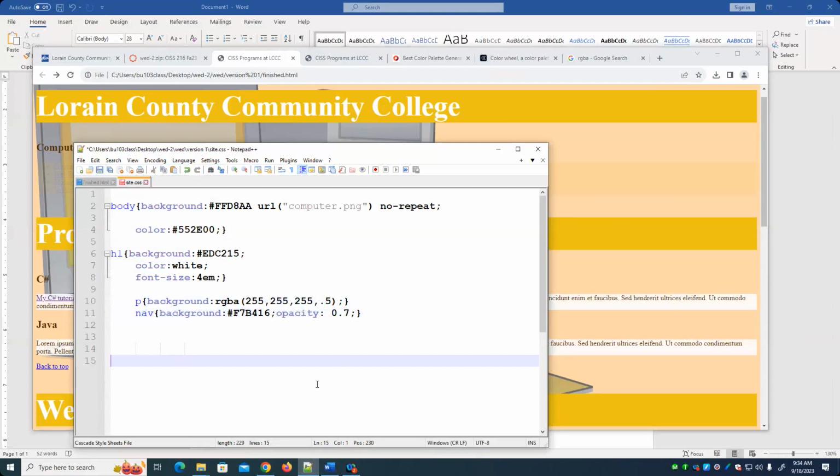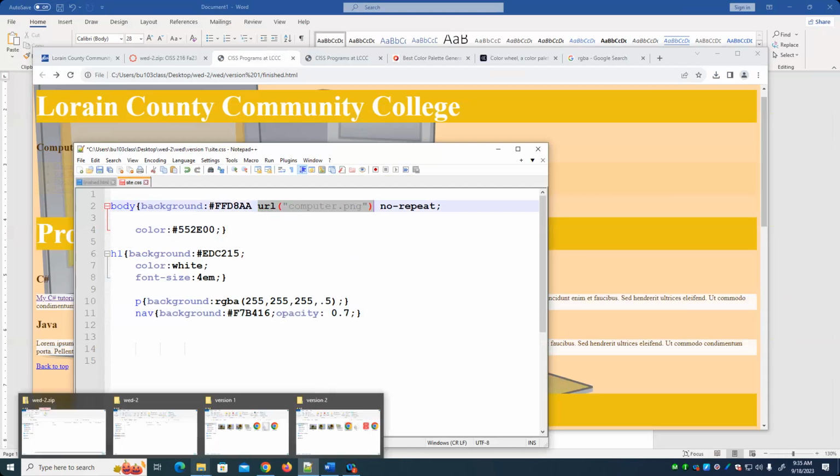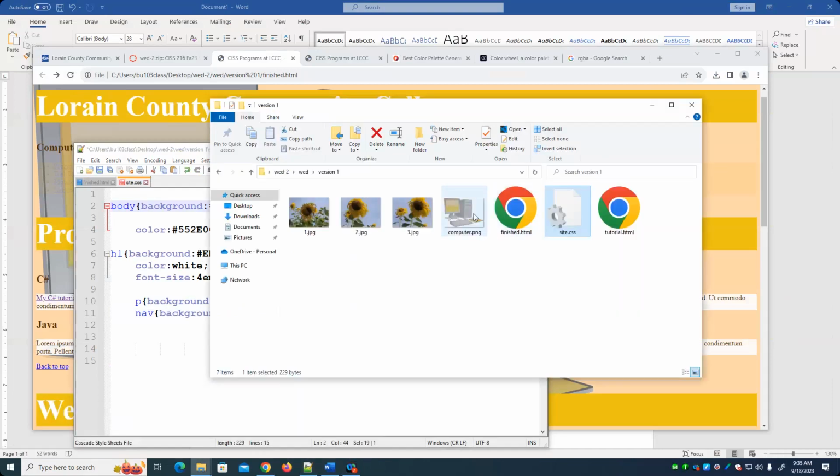All right. Now, the last one we have to look at is the body. Now, the body tag, we have something else in there, we supply a background color. And we supply a background URL. And that is an image. And the image, again, is in the same folder. So I don't have to specify the path to it.